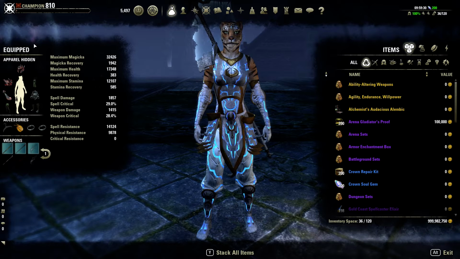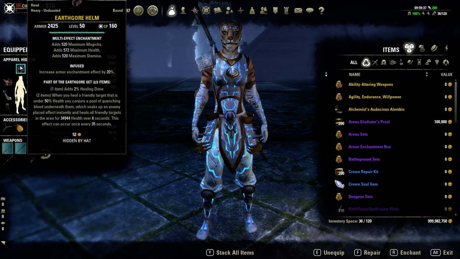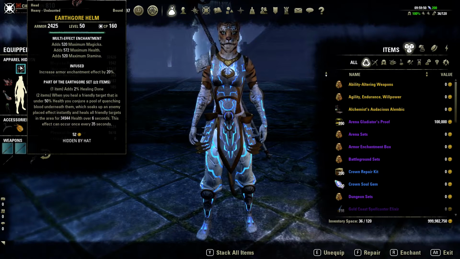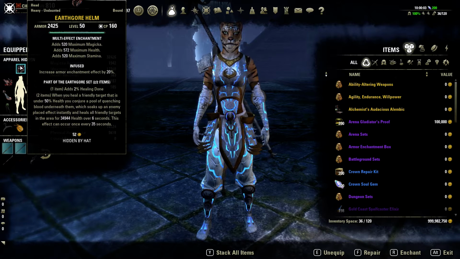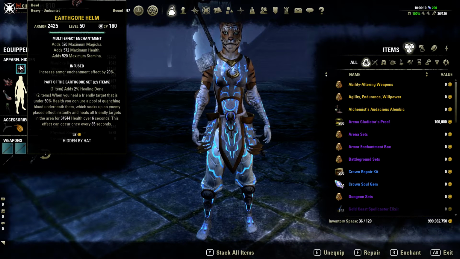So, going over the gear sets. Starting with the monster set, we are using Earthgore. Honestly, between all the healer sets, I don't see much of a difference in their proc chance. This one just has a greater proc chance when somebody's below 50% health. It heals all friendly targets in the area for 34,000 health. It's a really powerful heal over 6 seconds, so it's a really good one. It also removes any negative effects underneath the ally, so it's kind of nice. It's a nice set overall. It also gives you 2% healing done. This is a really good thing.